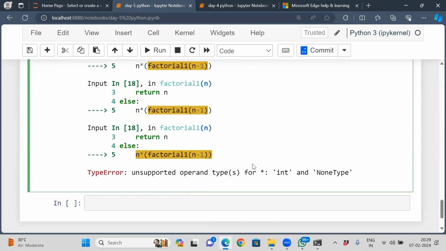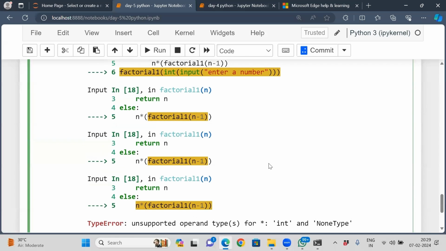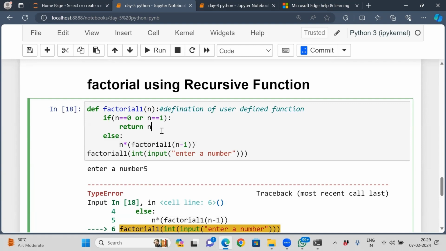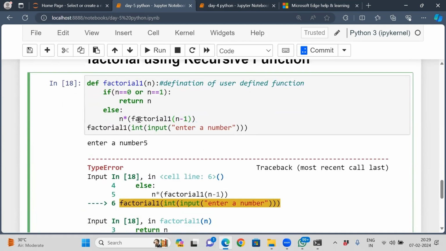You should not get an error. Unsupported operand type for int and NoneType. What might be the error here? Can anyone tell me? If n is 0 or 1, you return n, otherwise you take n into factorial 1 of n minus 1. The logic is correct.